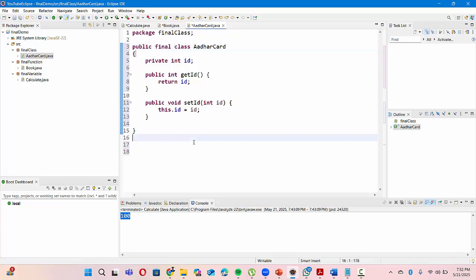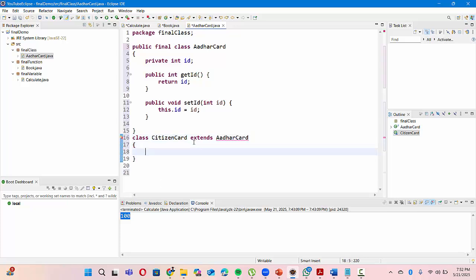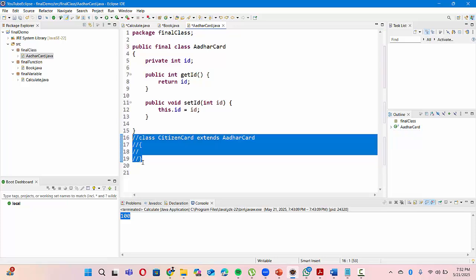People shouldn't be able to create a class CitizenCard that extends AadhaarCard. This shouldn't be possible. See, the error is: the type CitizenCard cannot subclass the final class AadhaarCard. Means you cannot subclass a final class. You cannot inherit from a final class.